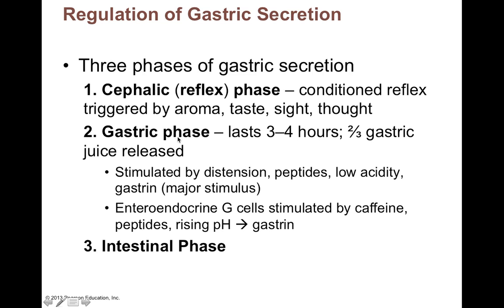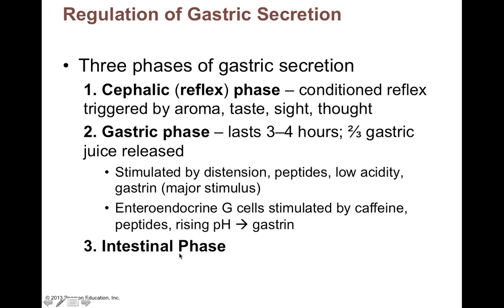Now, what happens with the gastric phase, you guys, is that through the release of gastrin as a hormone, what did gastrin act on? It's actually even in the name of the hormone, right? So gastrin hormone acts on the stomach, right? Because gastric, stomach. But what does gastrin do to the stomach? Does it excite it or inhibit it? It excites it, right? So what gastrin does after it's released by the stomach is it starts to really stimulate stomach activities, right? So the churning and the releasing of more acid and enzymes in your stomach.